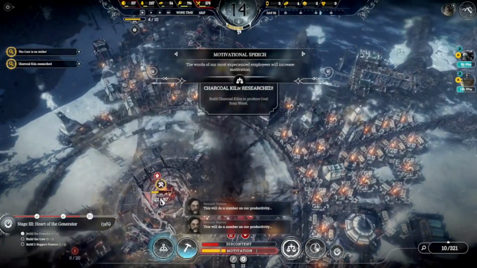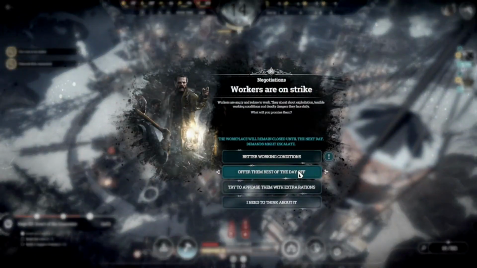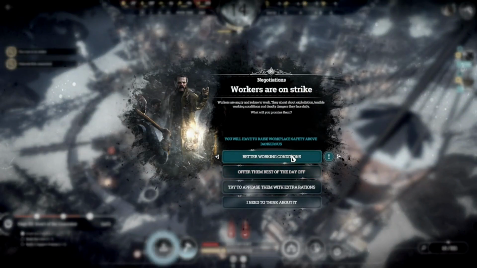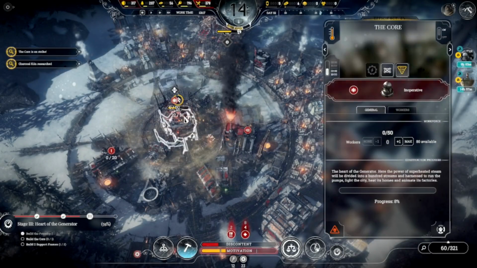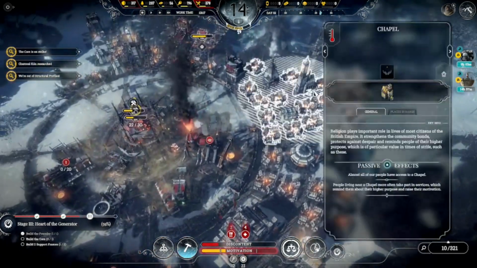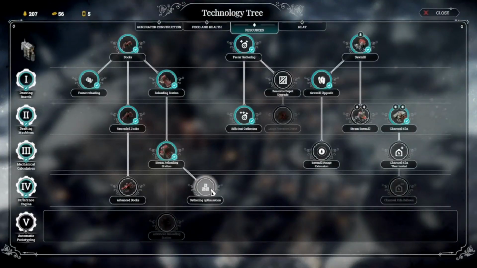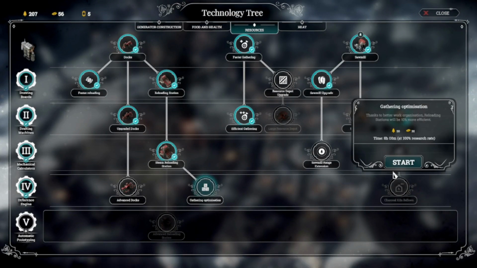Pause. Core. Negotiate. Let's do that. Throw that in. Boom. People back in. Chapel, you can almost do your thing. Research. Gathering optimization, or do I want to do heat? Optimization.